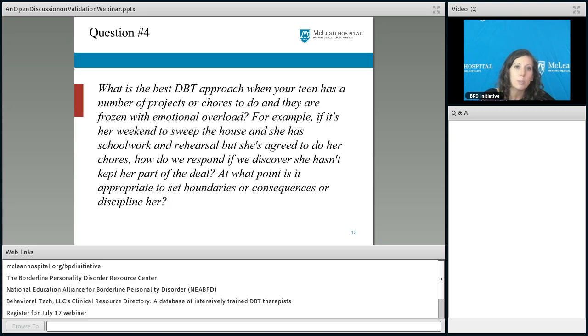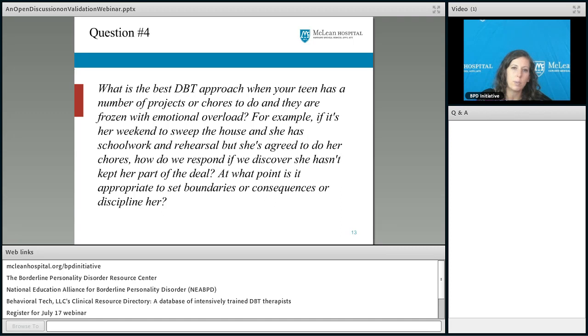How are we going to get that done? You may ask, how can I help you get that done? But that was the agreement, and I'd really like you to keep it. That would be really important to us. So I think, and this is where you're going to use your own judgment too, there may be times in which you don't hold the boundary or the consequence. Maybe you negotiate that the sweeping gets done later on in the week, or you exchange the chore for another chore. There may be times in which you assess whatever happened and your child's capacity, and you don't hold the line. And then there's going to be other times where you do consequence or discipline.